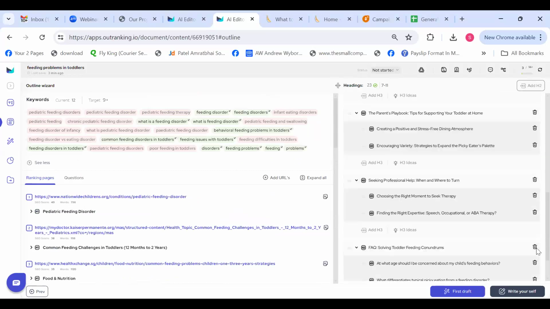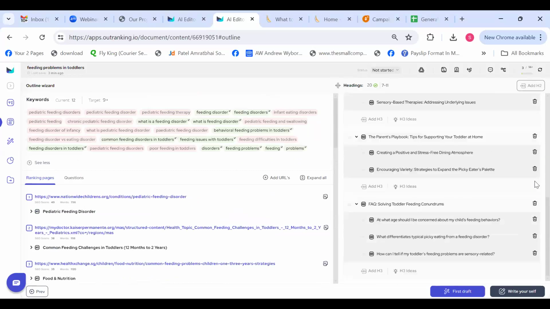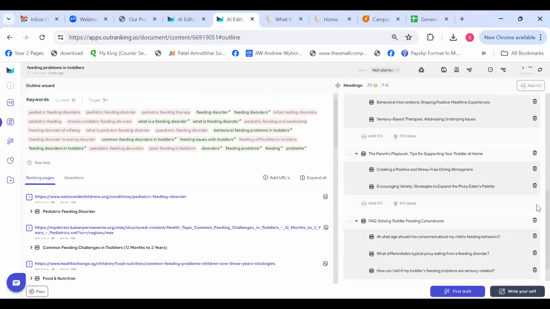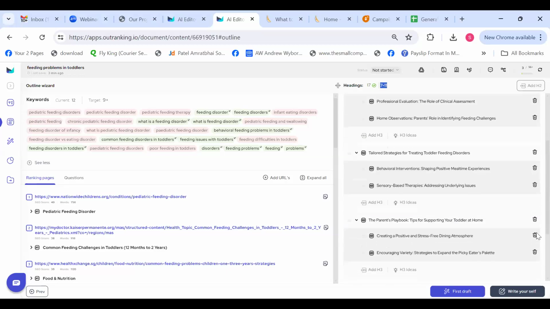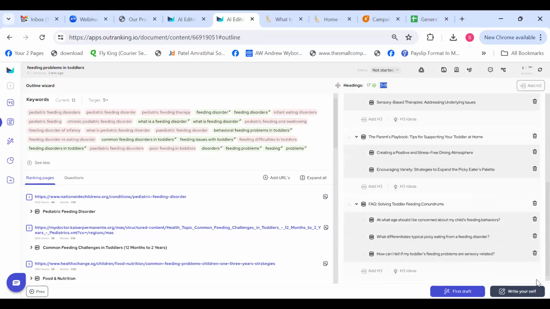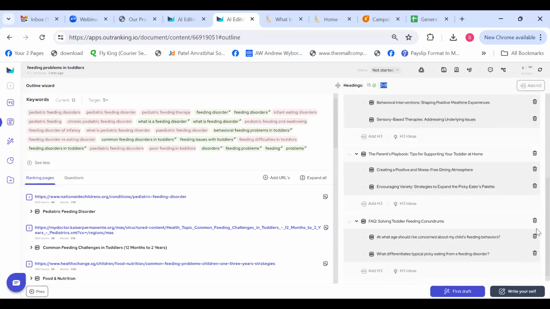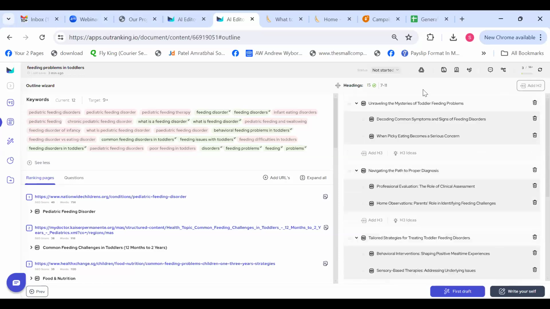So let's quickly go ahead and let me remove a couple more outlines so that you can quickly generate a first draft. All right, so we have 20. The requirement is around 7 to 11, so try to be in this range. Don't go way too above that. You can go a little bit overboard, that's fine. You can have up to 15 or maybe a little less than that, but don't go way above 11. Let's say I remove this from here and now we have 15. So let's say we are good with 15 and let's move forward.